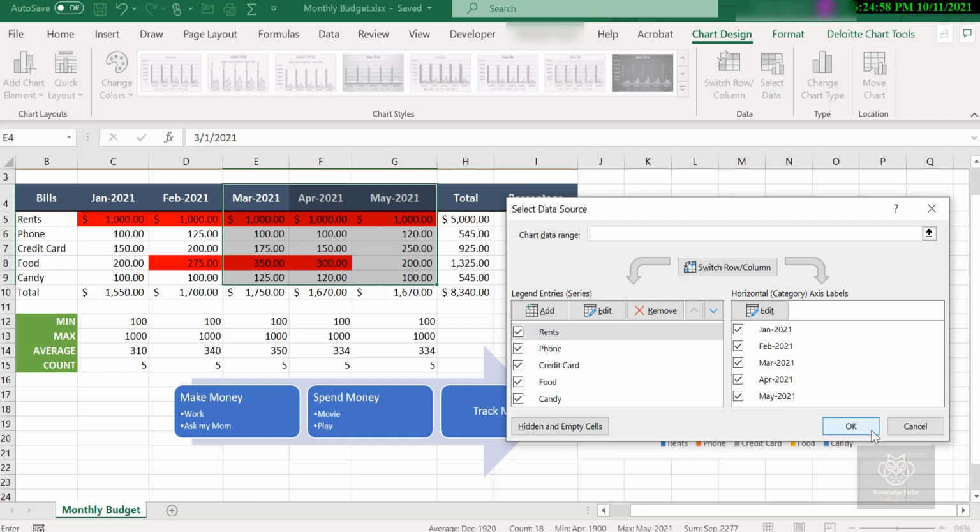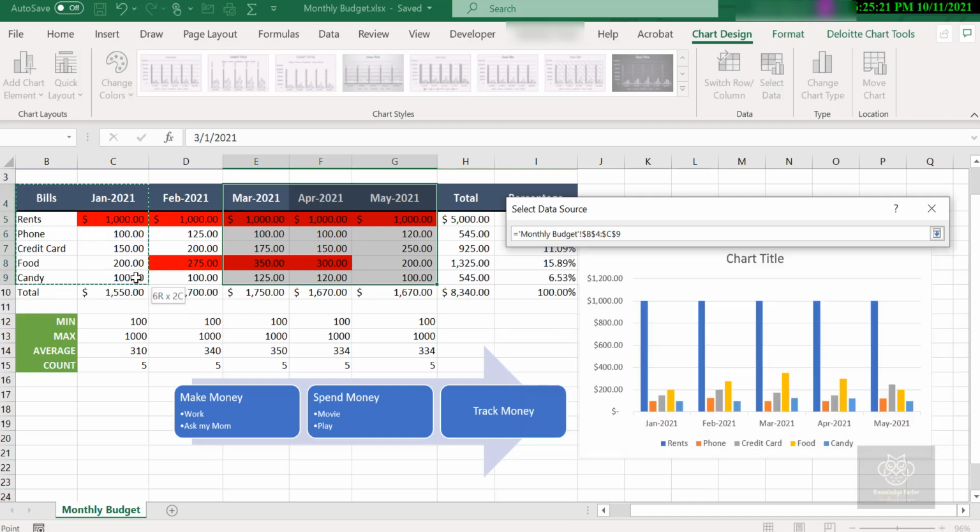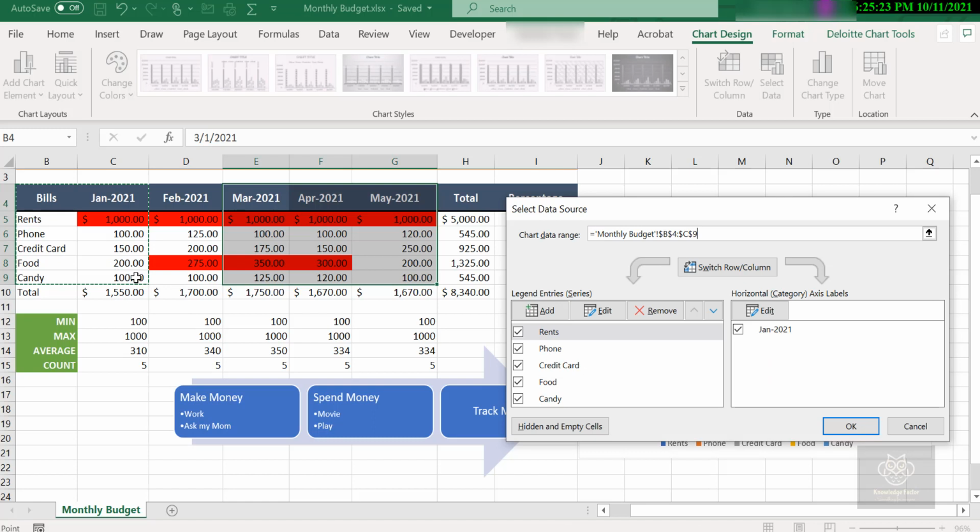Well, let's say I want to leave February out, right? I don't want the February, so I just want bills January, March, April and May. So what I'm going to do here is I will select B4 down to C9, right? And that's just the bills in January.